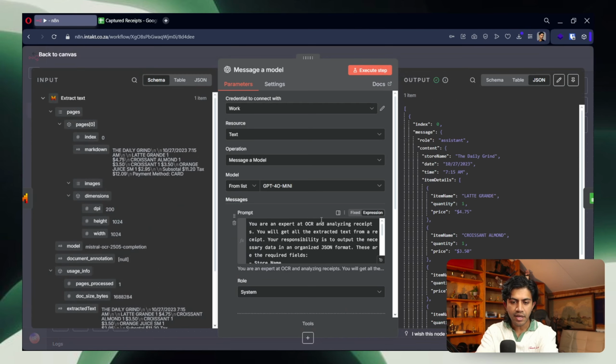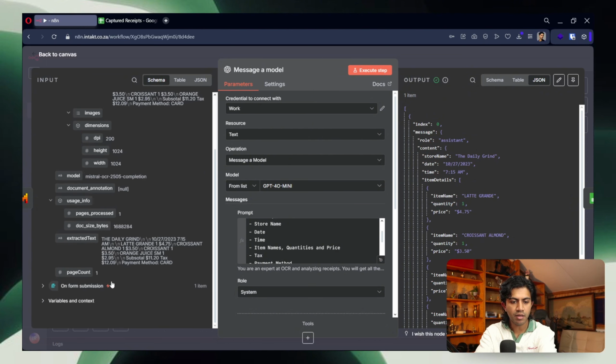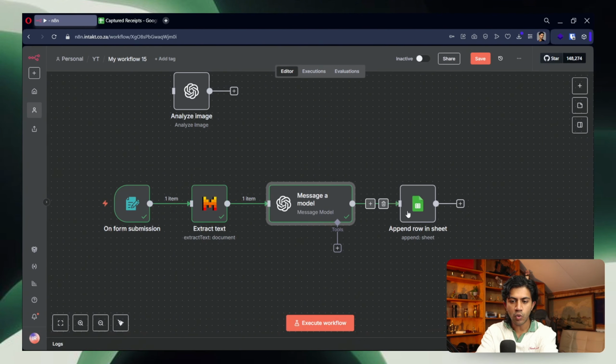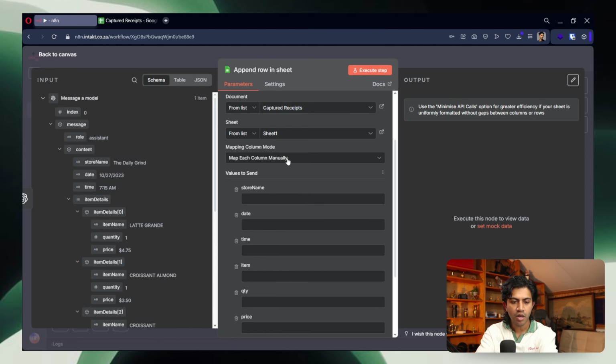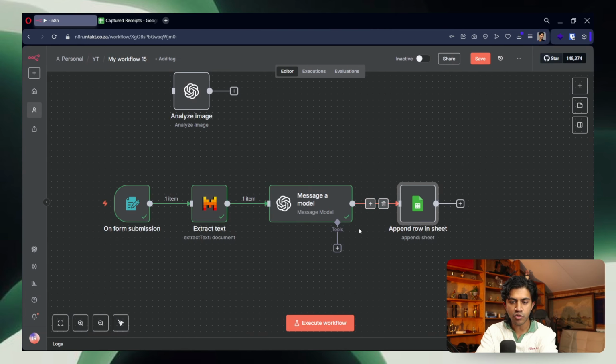What I'm realizing is that because a receipt will have multiple items, and we want to append each item in a new row every single time, we kind of want the items to be more than just one, right? Because if it's just one coming out, that means I only have the ability to append it once. So we want it multiple times.